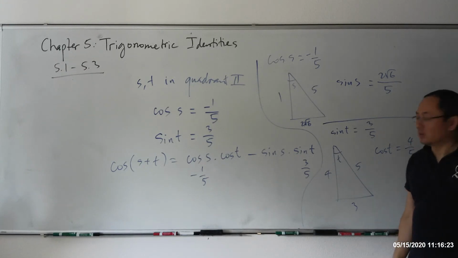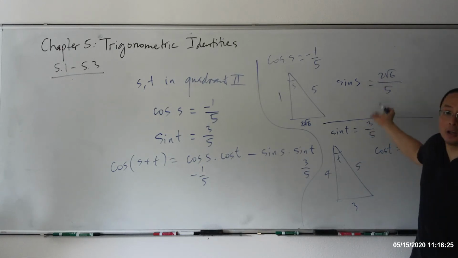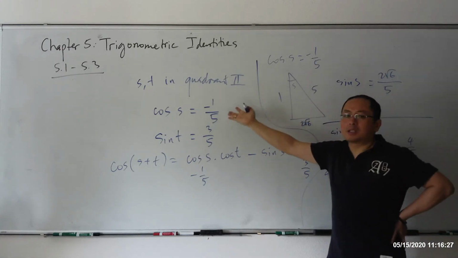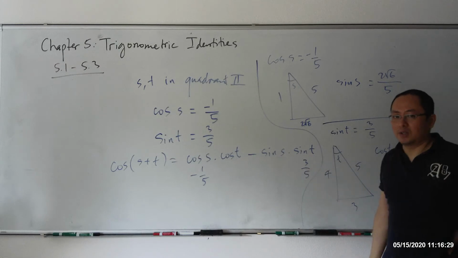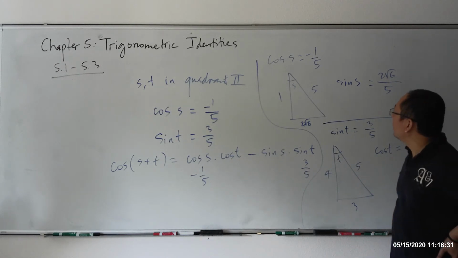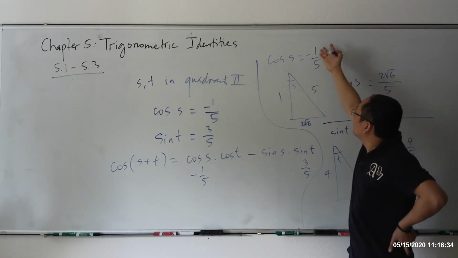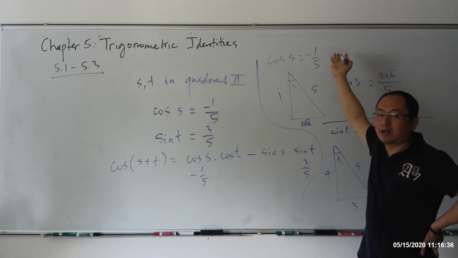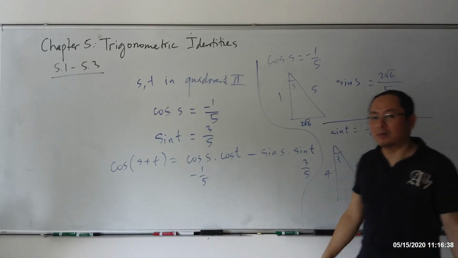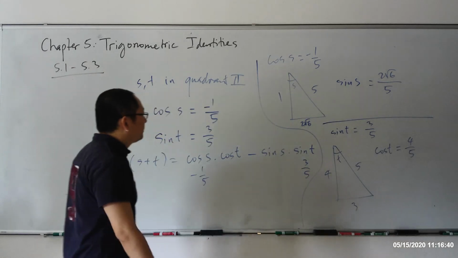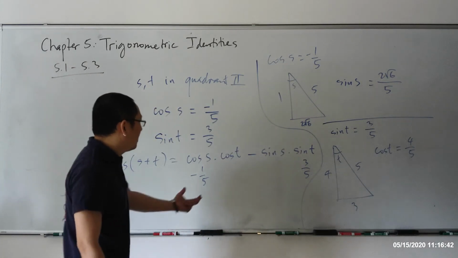So the main point I tried to bring to you is right here. You are given sine, you can calculate cosine, and vice versa. Same thing for tangent and cotangent. What if I give you tangent, then what? Tangent is opposite over adjacent, right? Cotangent is adjacent over opposite. Okay, you have this. Plug them in.